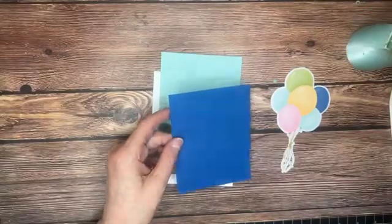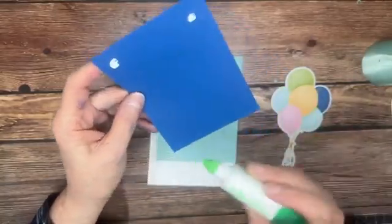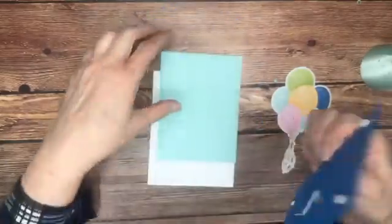Let me grab my glue. And we'll just adhere those 2 panels together. Ooh, that glue is flowing really well.